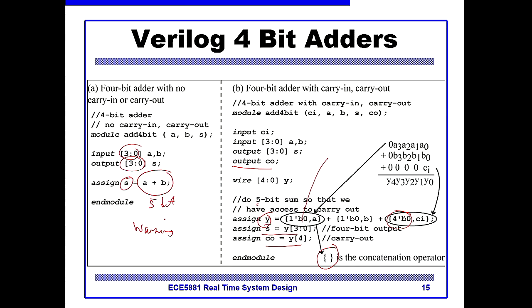Just another word: you've noticed this weird syntax here for a 4-bit value of 0. So let's have a quick look at that. The 4 represents the number of bits in the constant. We're talking about a constant here. So 4 dash says, okay, we've got 4 bits, and we're going to represent that in binary. So you write a B, and then you write 0, which is then converted to 0, 0, 0, 0, 4 bits.